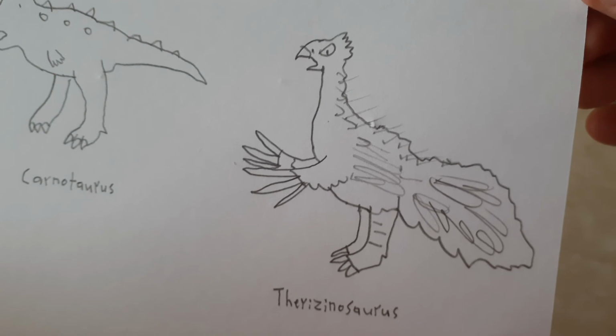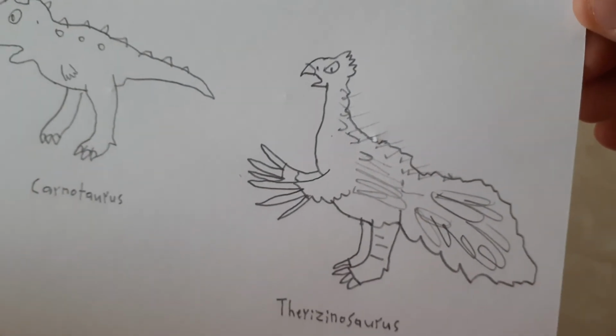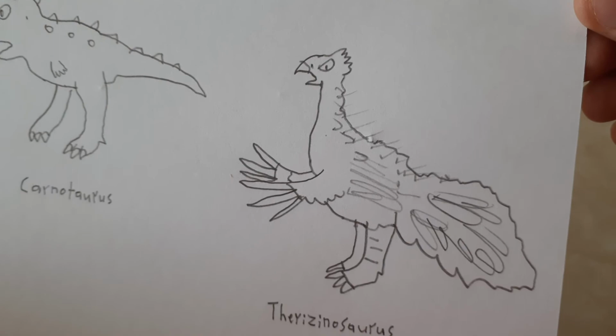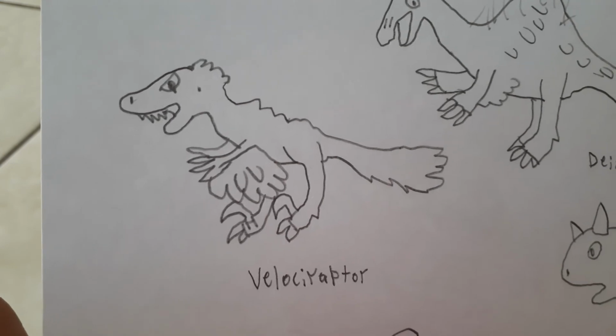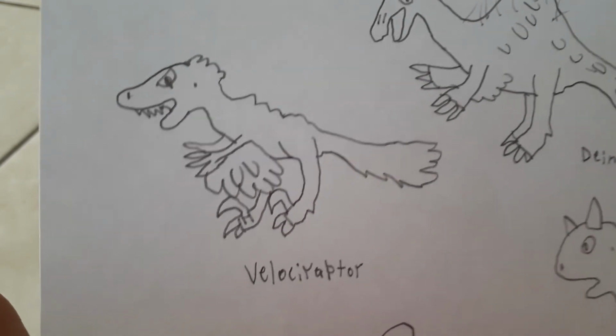The Therizinosaurus, I think it's the second best. He looks angry. Looks like a giant chicken, but those feathers look just like scribbles and whatever. I had no time, of course. Now, last but not least, the Velociraptor. Okay, I have no comment on this one.